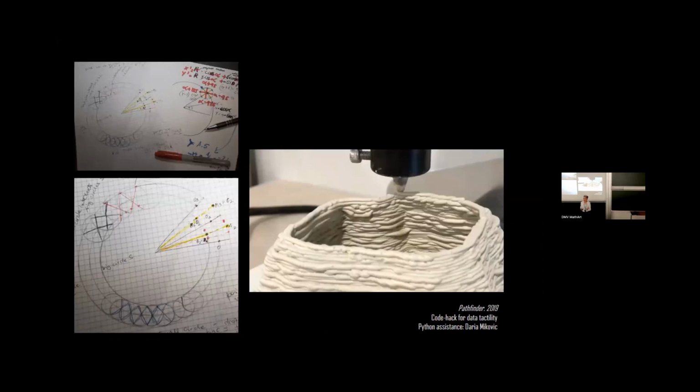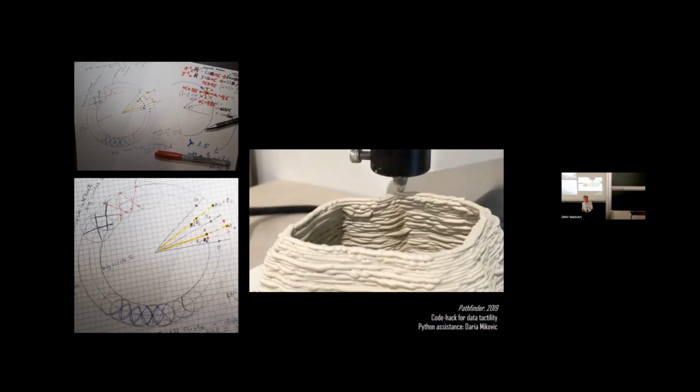So later on, I used the same idea. I was like, okay, that's fun. I'm manipulating the way the printer works, but then can I do this in some other ways? And so in this series, Pathfinder, here is the normal perimeter of the object. Then I'm using trigonometry to add for each point to create 4 alternative points. And that data will actually send the printer to one of those points.